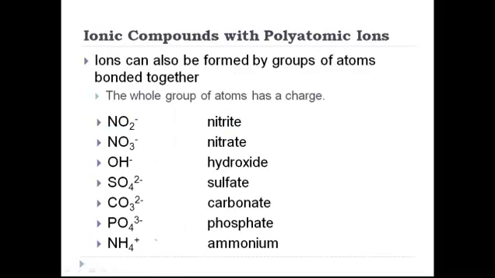There's one more type of ionic compound that we need to talk about. And that's ionic compounds that include polyatomic ions. So far we've just been talking about ions that are formed from one single atom. However, that's not always the case. Groups of bonded atoms can have a charge. And these are called polyatomic or many atom ions. Here's a list of the very common ones that you should memorize.